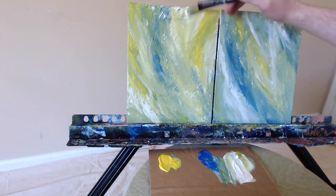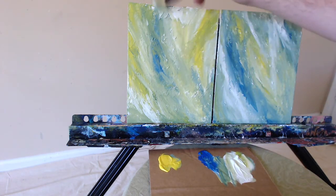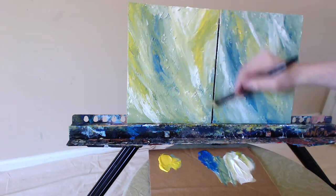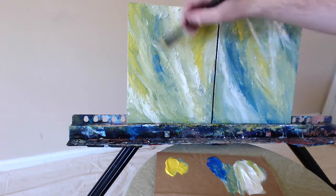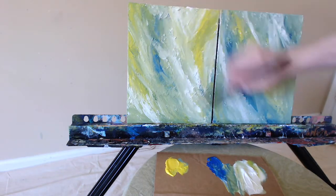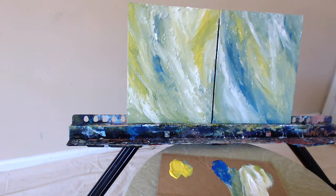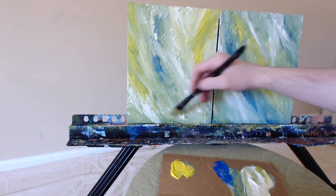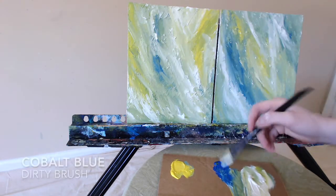Make sure your colors reach the borders at different intersections. Having your colors interact with the borders of the piece makes the work feel like it's going to expand, or like it's part of a whole. If you center all your colors in the middle with a border around the whole thing, the work feels very contained. Having the actual colors hit the borders of the canvas board makes it impactful and makes your work feel larger than it actually is.